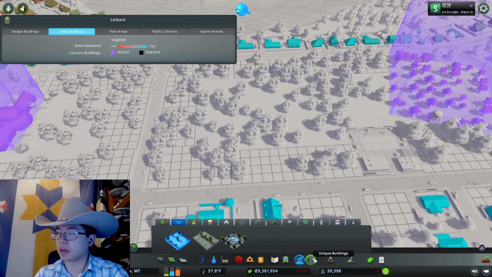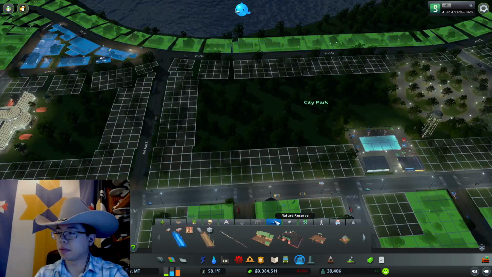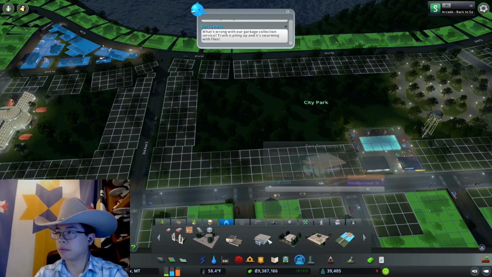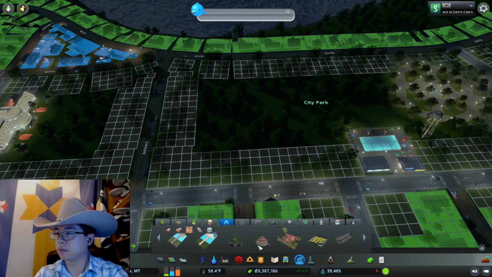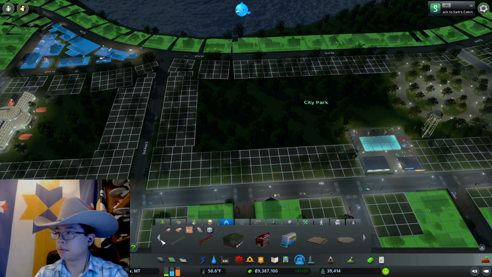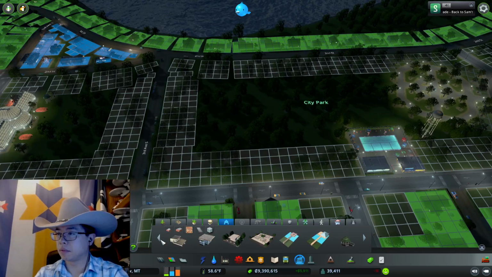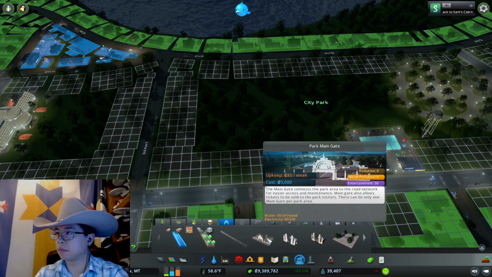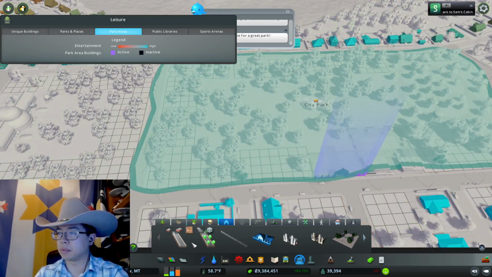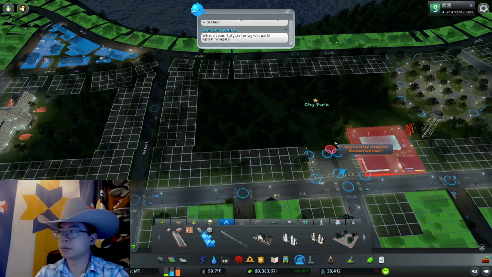Looking to see if there's an option for a tennis park.